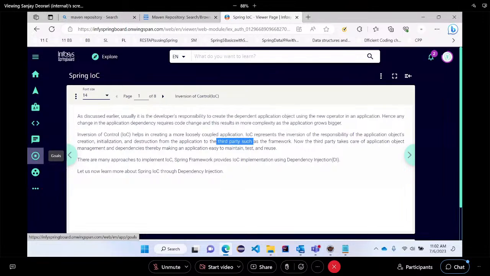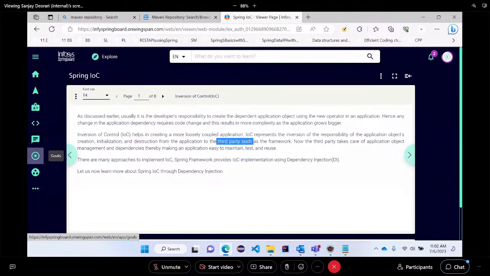Similarly, if the number of employees grows, they need to make sure there are hospitals inside the campus. So we have hospitals also. Then there are two or three banks available where you can do all the transactions that you can do outside. There is a post office inside. A gym facility is there, a dormitory is there. So all those facilities are available. These are given to third parties so that the company can focus on the core business logic.